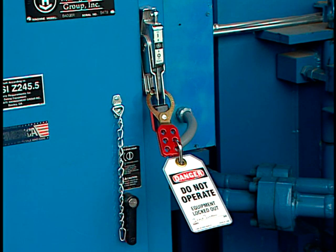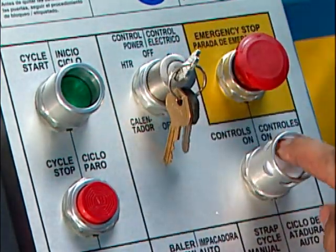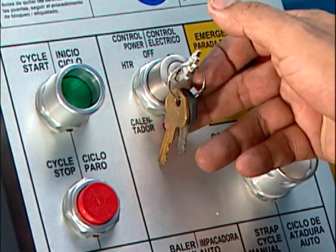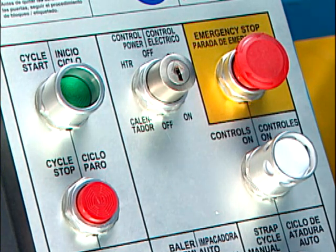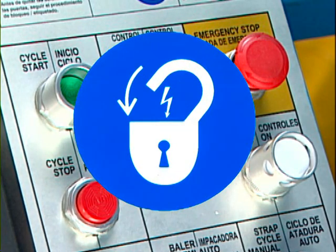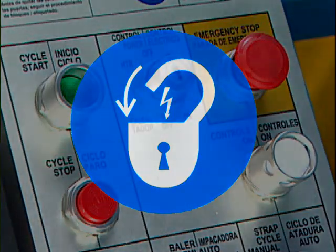Return to the baler's control panel and attempt to start the baler as a check to confirm that the main disconnect has de-energized the baler. With the baler de-energized and the power at the main panel locked and tagged out, it is safe to perform maintenance and service on the equipment.